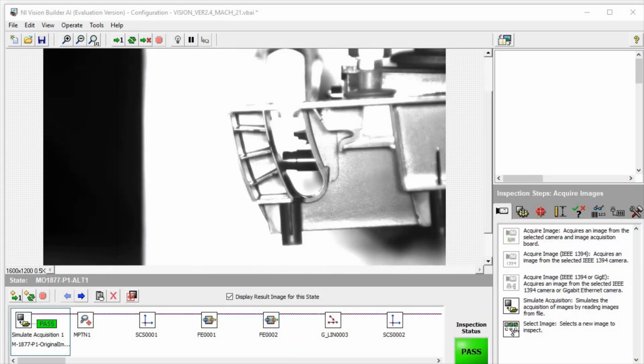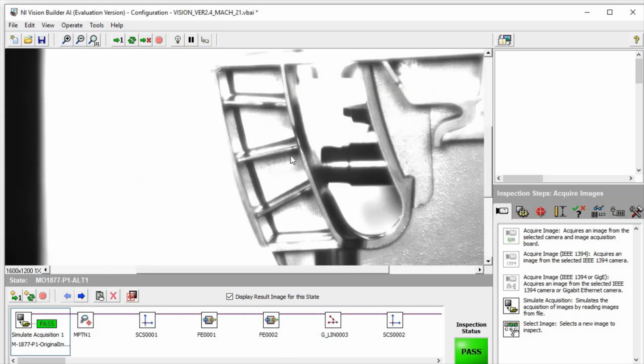Here's another example of using the pattern match tool to determine where the feature of interest is, preliminarily. Shown here is a raw image of part 1877. The shot area is the rib, possibly also those three smaller ribs.